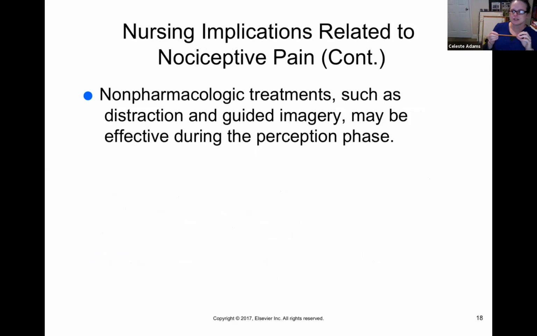Non-pharmacologic treatments such as distraction and guided imagery may be affected during the perception phase. The perception phase is when those impulses go to the brain and tell the patient this hurts. Those non-pharmacologic treatments, distraction and guided imagery, are going to stop that impulse from going to the brain, telling the patient that it hurts. So distraction, guided imagery, yoga, those types of things help during the perception phase of pain.